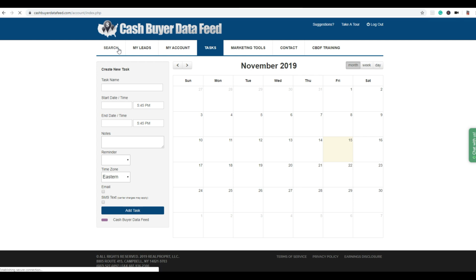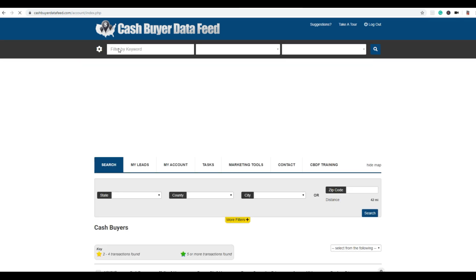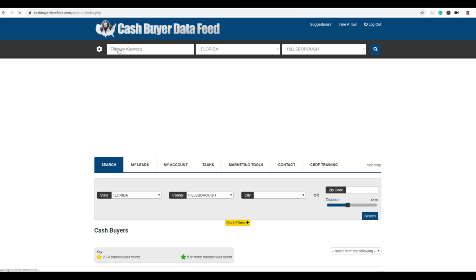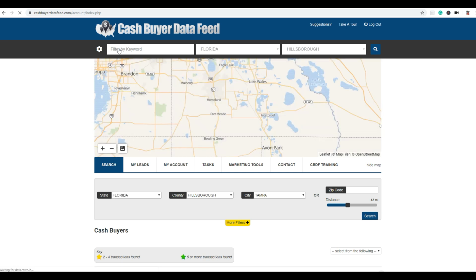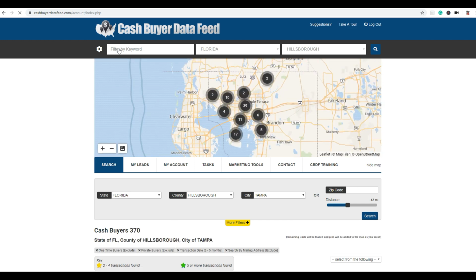So as you can see, the cash buyer data feed eliminates all the time you would spend building a cash buyer database. If you want a cash buyer database or cash buyer list, this will give you the whole country, not just your area. So you can do lots of JV deals. You can do lots of your own deals. And I don't know what else to say about it. It's a great system. I've used it from day one in the wholesaling business, and I wouldn't use anything else. So that's it. I recommend it highly.